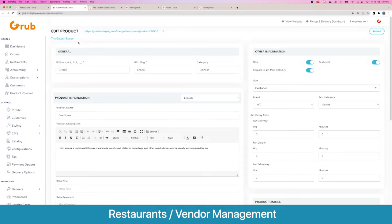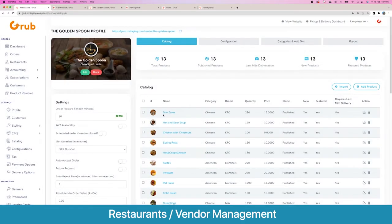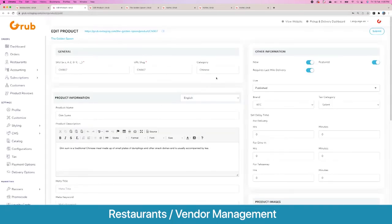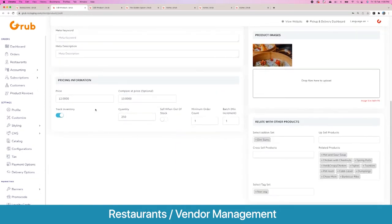Going on to the product detail page: when you create a product, you create the product name and a URL; an SKU is generated based on that which you can modify. You assign it a category, and on the product detail page you see SKU, URL slug, and the category. You get to add the product name and description in multiple languages. There is a price, a compare-at price to show a discount, inventory tracking options, and the ability to sell when out of stock. You can also set the minimum number of orders and increment — for example, a minimum order of five with an increment of two.